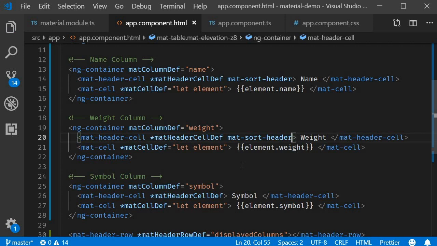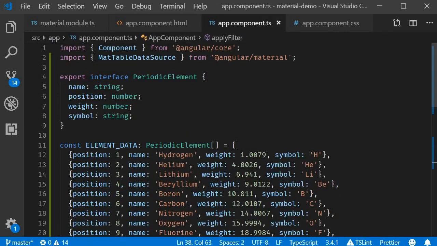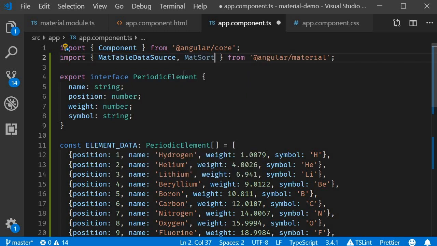The final step is to provide the matSort directive to the data source. So in the TypeScript file, import MatSort from @angular/material. Next, we use the ViewChild decorator to get hold of a reference to the MatSort component. So first, import ViewChild from @angular/core.